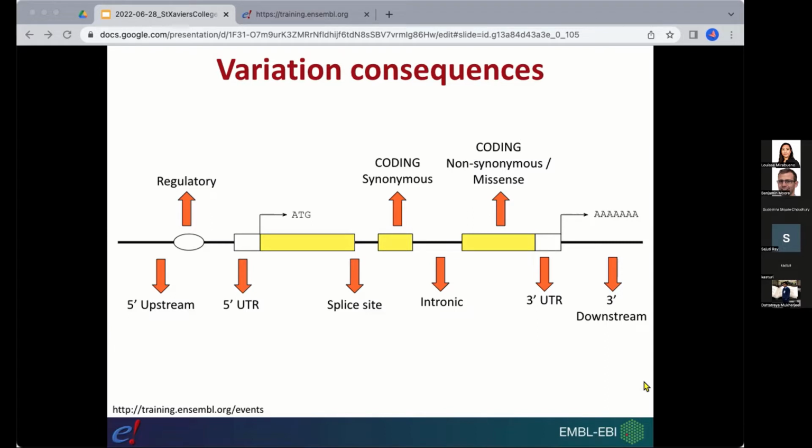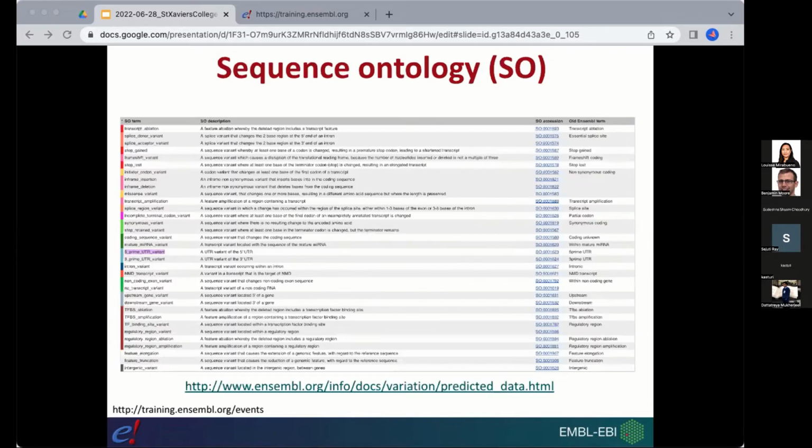So to summarize, in Ensembl, we plot each variant to the genome, and depending on where the variant falls within a gene, we assign a consequence to the variant. And these variant consequences have special terms. So we also call these sequence ontology, or SO, and it is a standardized way of describing sequence-based features. Just like how we have a standardized way of describing gene function.